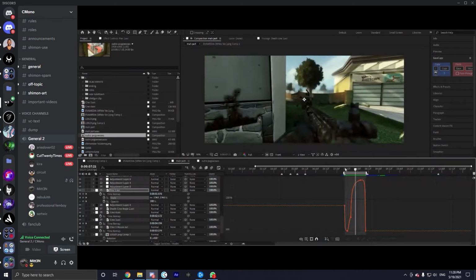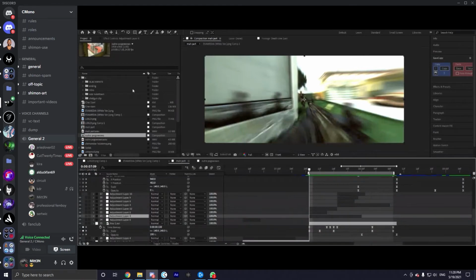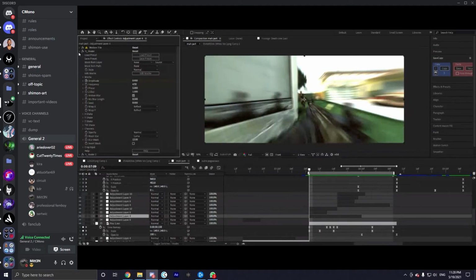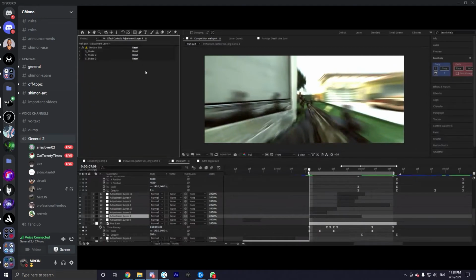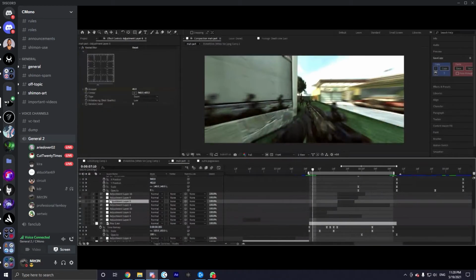Now, shakes is a weird subject because most of my shakes are presets that I made, and I can't really explain shakes. I would just say that tilt shake is important to know about. There's tilt shake, Y shake, and X shake. Y shake and X shake can be very sharp, but at the same time, they can be really smooth. But tilt shake, you kind of want it to be smooth. You don't want a sharp tilt shake. Personally, I'd say that looks bad.